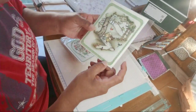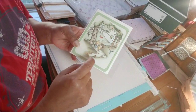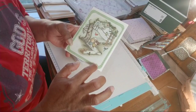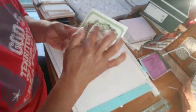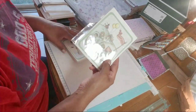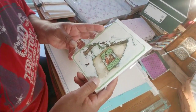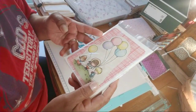Okay, so these were on cardstock. I remember now, this was a set of envelopes that came with cards. And all I did was matte the pictures, because just the white on white edge wasn't going to be too pretty. So that's what I did with these, and they all came out like that. These are from a little poetry book that was also vintage. I think it was from like the 70s, 80s.